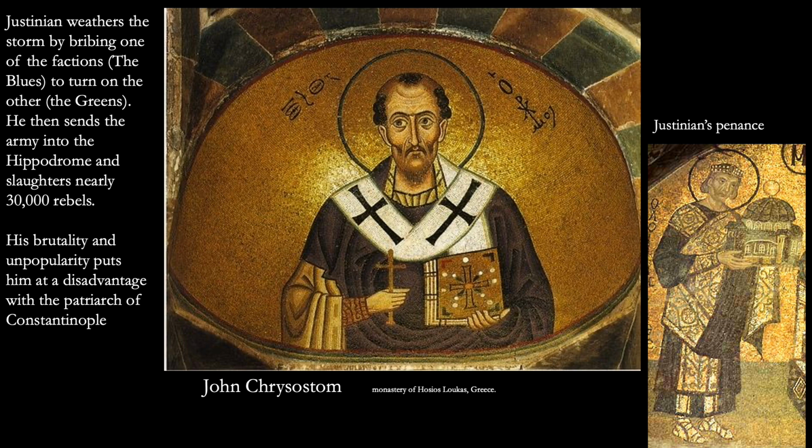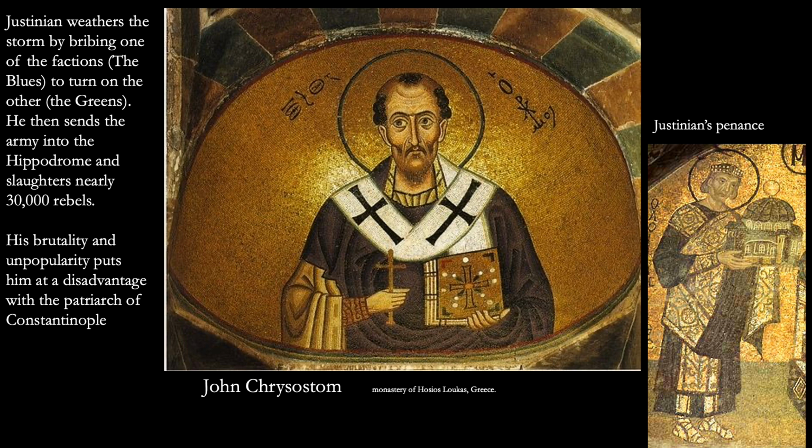And he takes advantage of this moment when the emperor is weak to push on that notion of Caesaropapism. So when Justinian's like, I killed a lot of people, but I guess I'll attend church, John Chrysostom was like, no. You're not attending church until you have made some kind of public apology and done some penance. And so Justinian has to make up for some of what he's done.